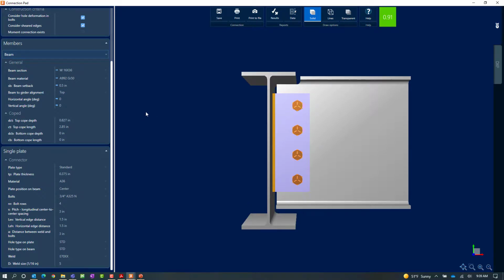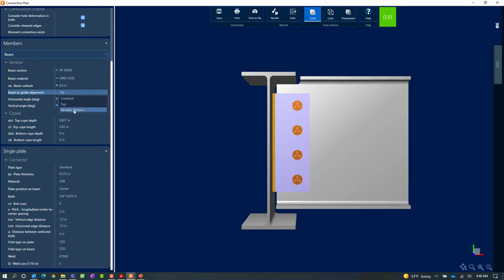In addition to being able to modify the single plate information, such as the thickness of the plate or the quantity or size of bolts, we can also change a few other pieces regarding the configuration of this joint. Currently, I have this set to beam girder alignment at the top. That means the top flange of the beam is matching the top flange of the girder in elevation. You do have a couple of options here.